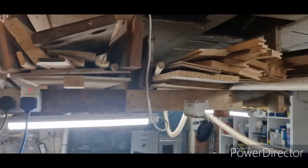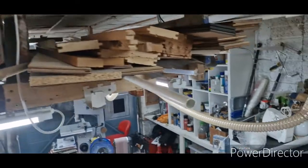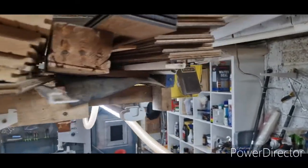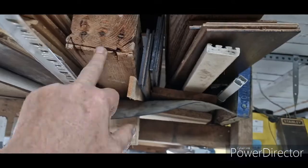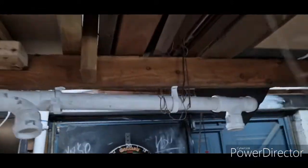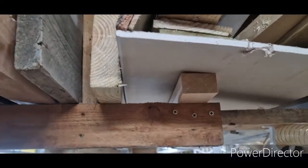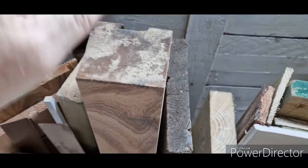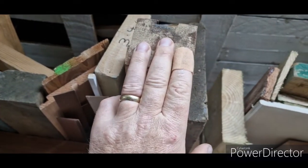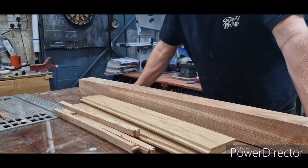My wood store's kept up in the ceiling, so I can't actually see any of it. I'm actually using the video to have a better look at what I'm doing. Right, well, I think we can use some of this stuff for the planking. That's a bit too knackered for the big square. Hang on, let's try the other end. Oh, what's that like? Yeah, that looks nice. Right, that's the base, and some down that end to use for planking, and we'll see how we go from there. Right, so we've readied the wood store.